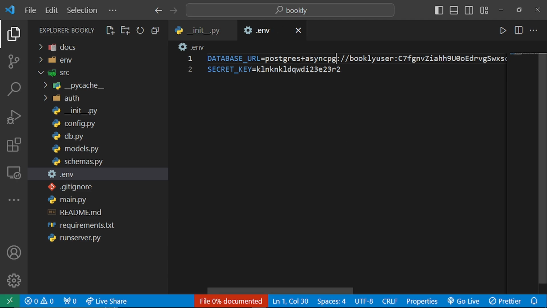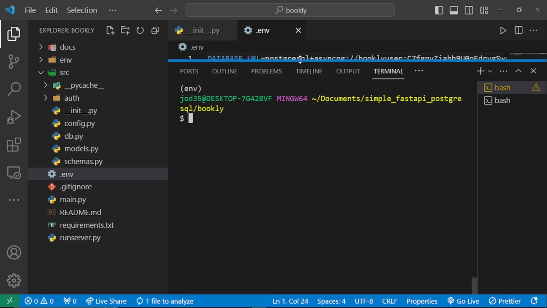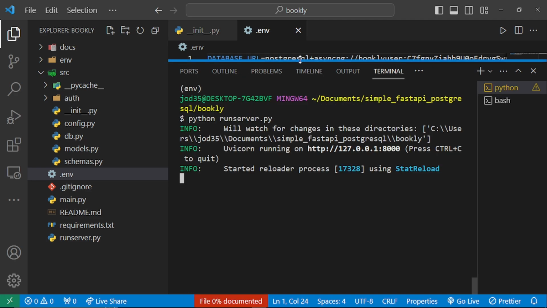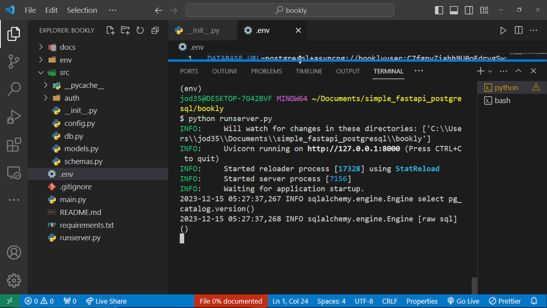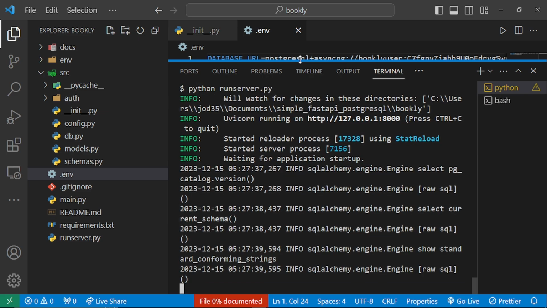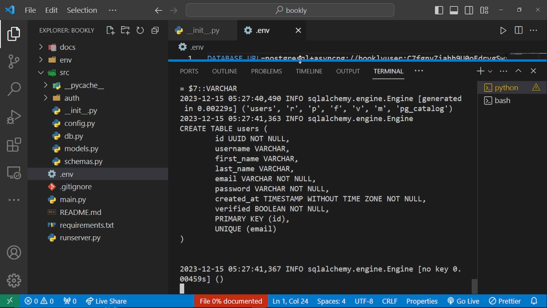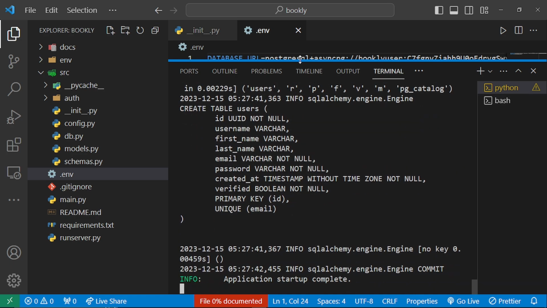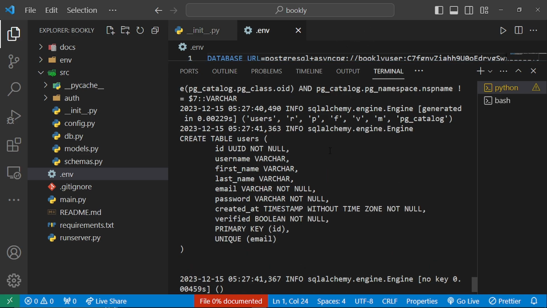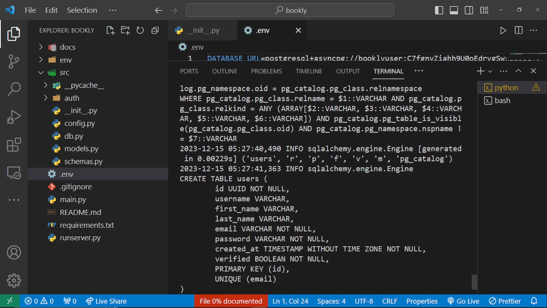This is supposed to be postgresql. And that will go ahead and create our user table, just like you see right here.